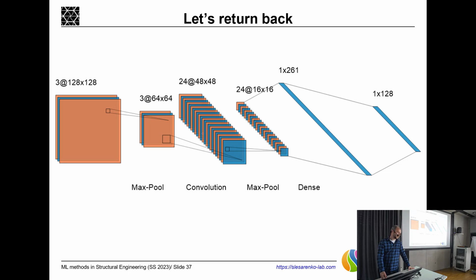So let's return back. Right now we can understand everything here, except probably the last step. What happens at the last step? As I mentioned, we still need to have dense layers. Usually it's not one dense layer, but a couple of dense layers. But now, instead of, let's say, having 10,000 variables there, we have only 261. So we take this and do an operation called flatten. That's an operation already embedded in TensorFlow. You basically get the values of the pixels and stretch them into one array. There is nothing fancy happening. And then again, you treat this as a regular neural network.